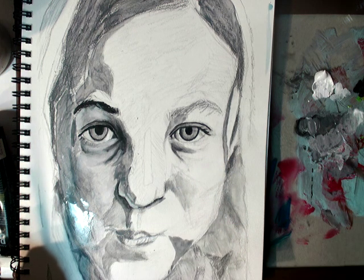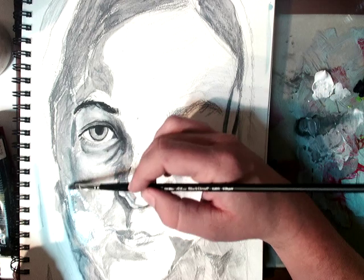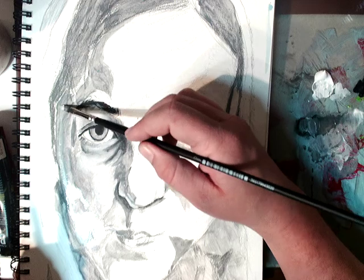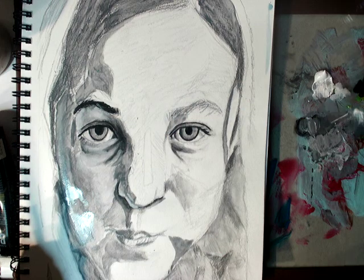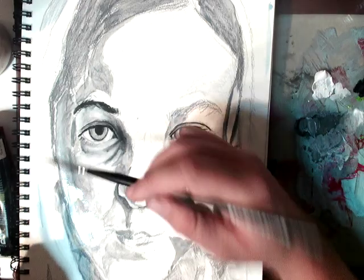All right, there we go. A little bit of reflected light on this side, bouncing off of here.